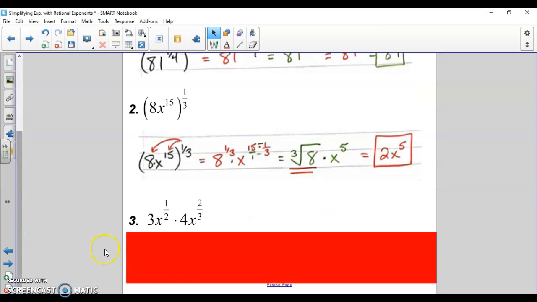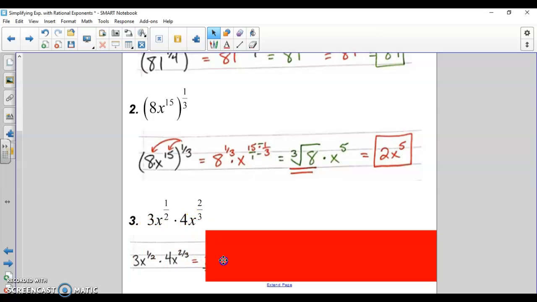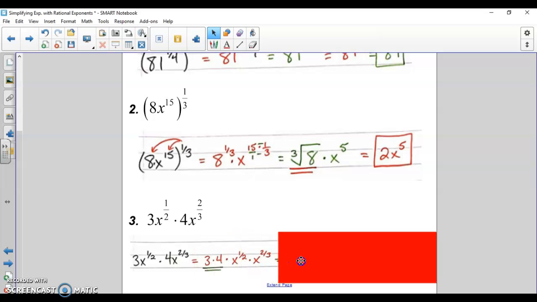Last one on this slide. Now, when there's no parentheses, I just straight up multiply what's being given to me. So I'm going to rearrange this first. So I'm given this, I'm going to rearrange this, just for myself and for notes purposes. The 3 and the 4 are going to be multiplied together. The x's are going to be multiplied together. 3 times 4, simple, just 12. Now the x's, you have to get the same thing on the bottom.